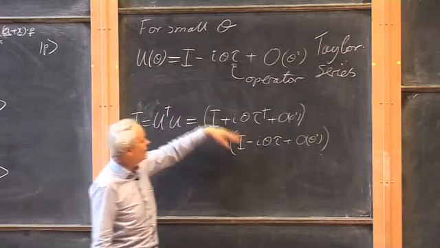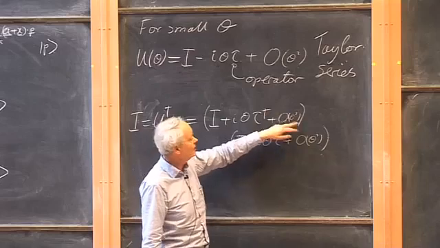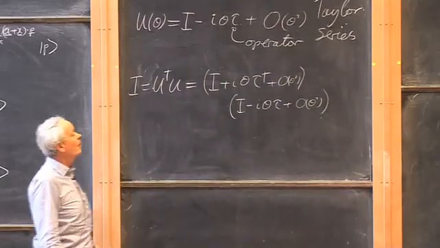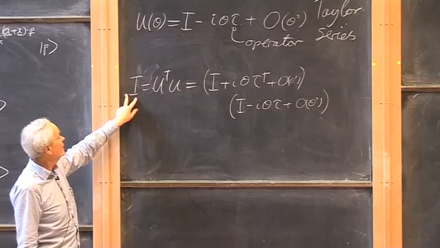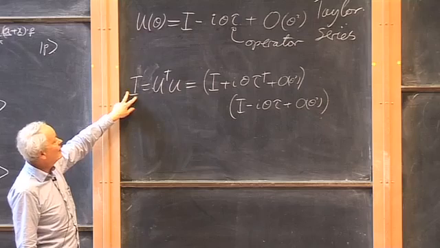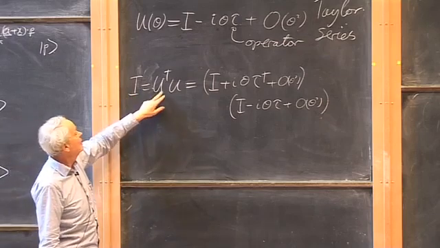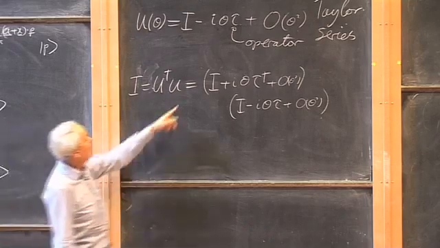When you multiply these two brackets together, a ginormous job in principle because there are an infinite number of terms, we won't need to bother with much algebra. We must get the identity operator, and we must get the identity operator completely regardless of what θ is, right? Because this is a unitary transformation regardless of θ. So let's work this out.